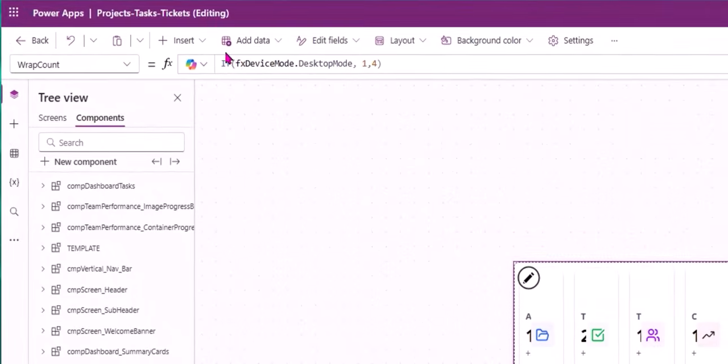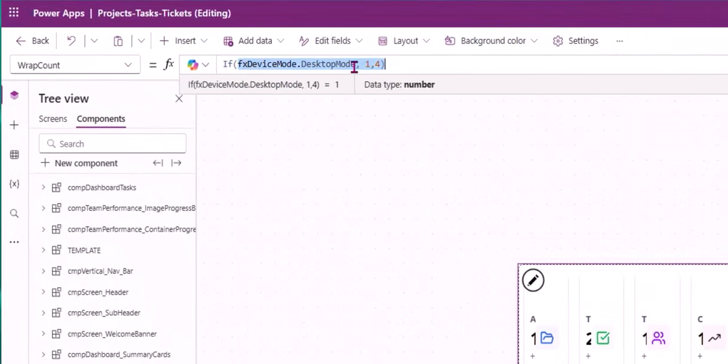So what I'm doing here, I have a variable in my OnStart, which I'll be posting the list of all the variables I'm using on this app. I'm saying if Fx device mode dot desktop mode, so if the value is greater than 800 or 1000, which shows that it's already going to a desktop size. If it's equal to this, just return true or false. So this is the desktop mode, then it will return a 1 column layout, so just one. This is a horizontal container, so it just returns a row. Then if not, it changes it into 4, it stacks it into 4 areas.